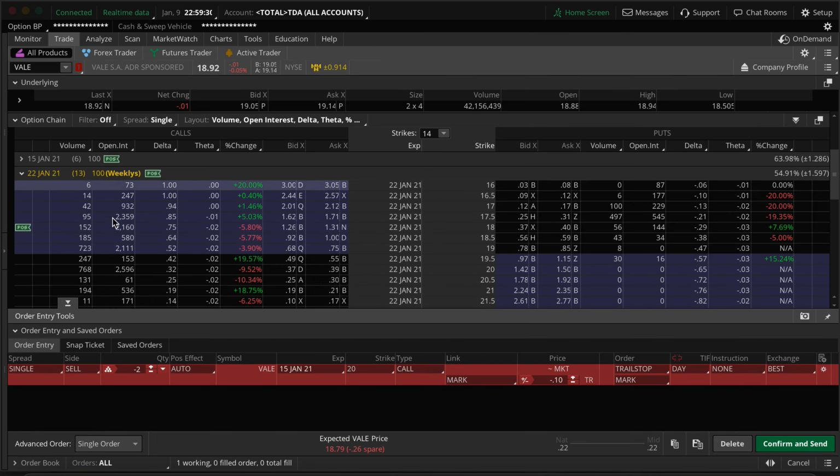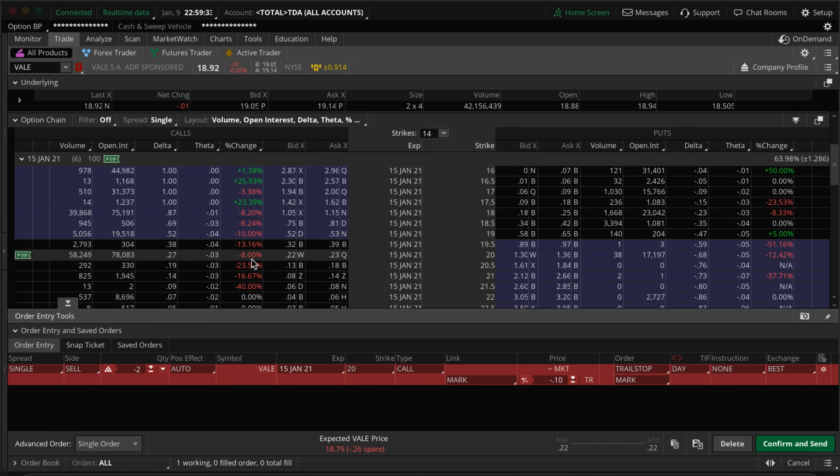So if we look at this option, for example, this one here, it's only a penny wide spread between the bid and the ask. So if we were down at 10, it would try to fill you probably between 10 and 9 cents. That wouldn't be too bad. But if you're in something like Tesla or something that has a larger spread, some of those can be $20, $30, $40, $50 spread. If you do the mark price, it's going to be the mid price between the two. It defaults to the bid price, which is the sell price, so it's whatever it's selling at. So that'll get you filled immediately.